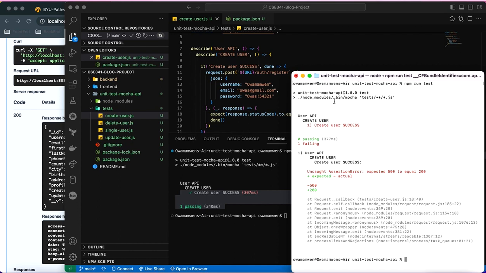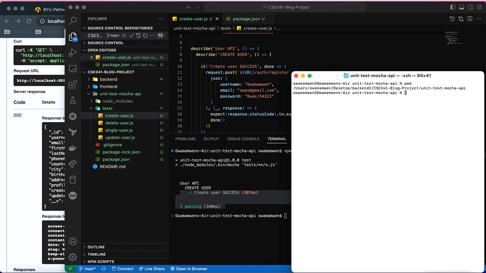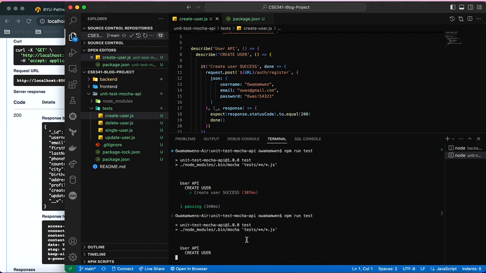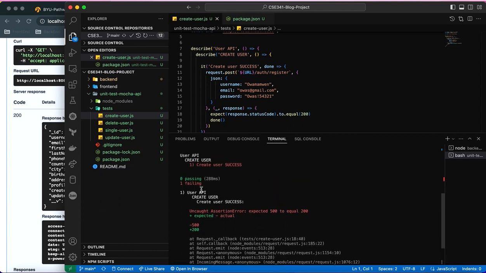As you can see here, it throws an error. Why does it throw an error? Because we already have it inside. For you to understand, I use these sometimes. As you can see, the yellow arrow here is the unit testing. And if we also use this console to test, we already have it, so it's going to throw an error because it already exists inside. You can see zero passes and one failing. That means it's not working fine.